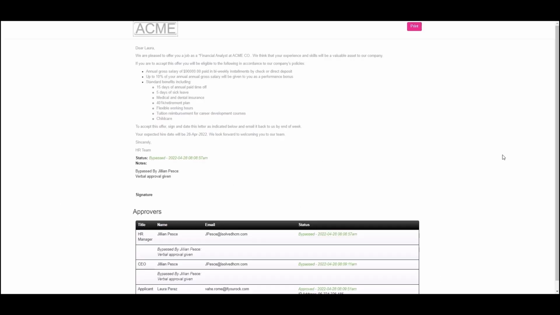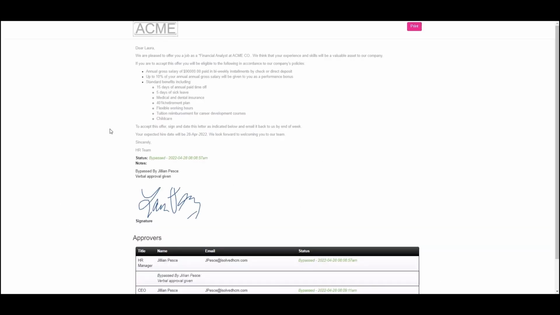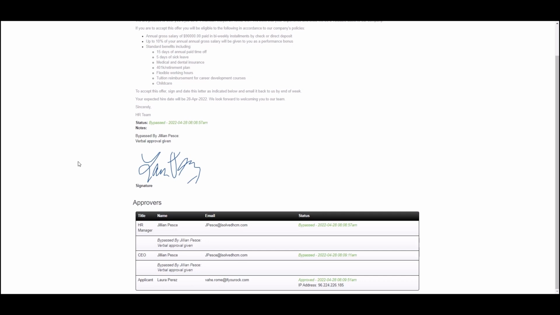And just to show you an example of what that offer letter could look like, this is an example of how a client could actually go in and create their own offer letters and capture all of the signatures along the way. They can include their own logo, and of course, they can configure their own messaging that they want to include in the offer letter. But notice that down below is where we'll capture those different signatures.